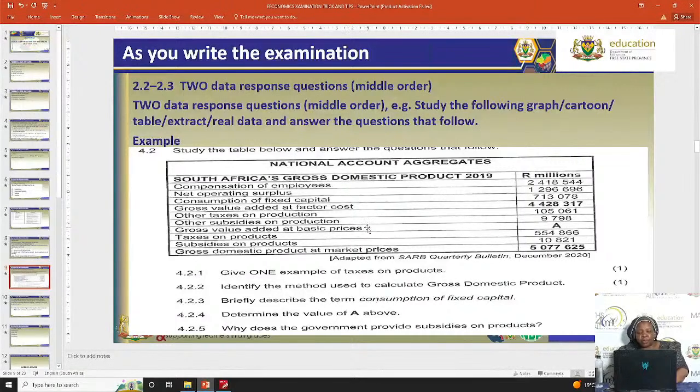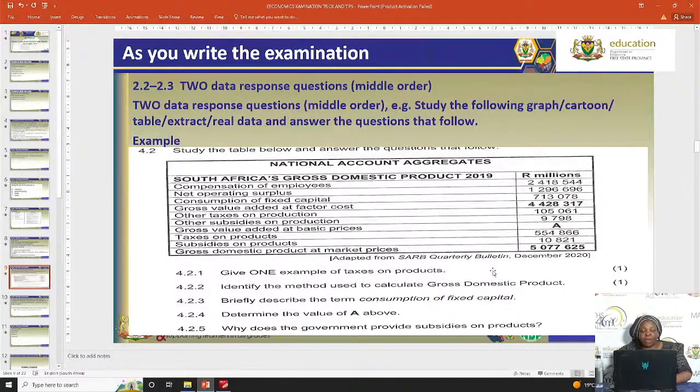In short, those are your data response questions. When you do your data response questions, you don't have to be focused on the fact that, oh my goodness, it's recent data, now they're talking about the oil, they're talking about Ukraine, and so on. But when you look at it, 90% of the content being assessed in that data response question is content that you know. Because if you have to briefly describe the concept, that does not have much to do with the data itself. If they ask you, why does the government provide, I'm making examples now, why does the government provide subsidies on products? You already know those because you have already done your national aggregates. So all you need to do is just respond to the questions, which would be very easy.